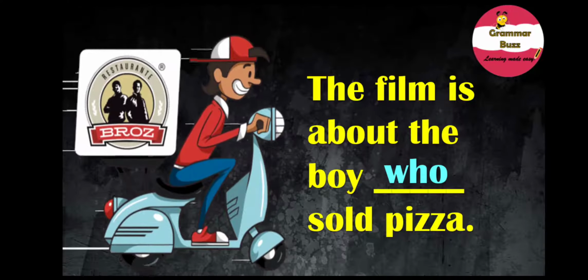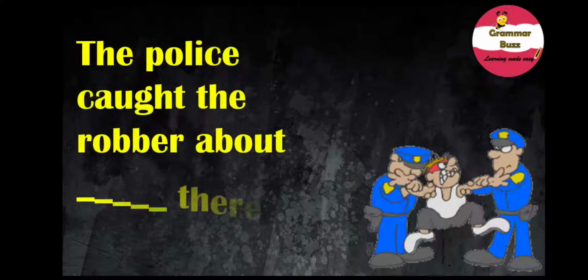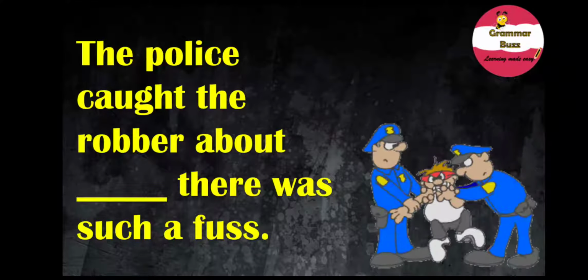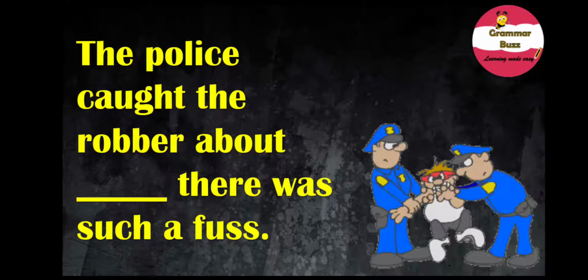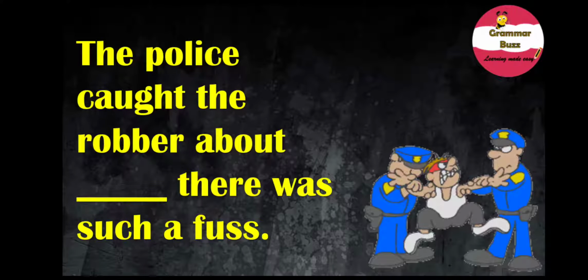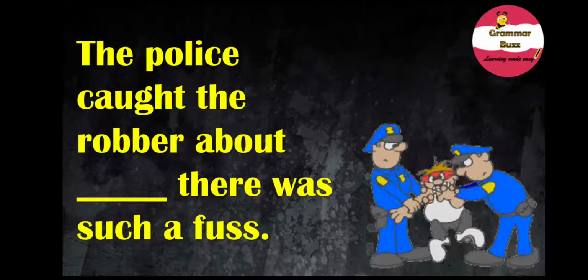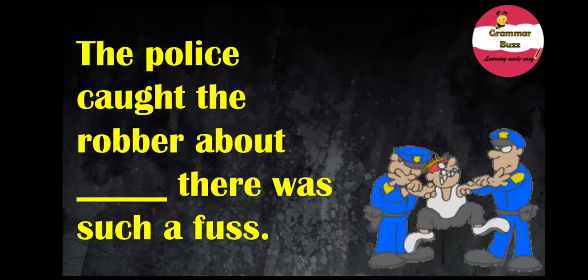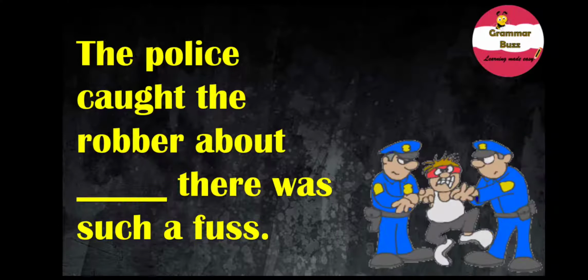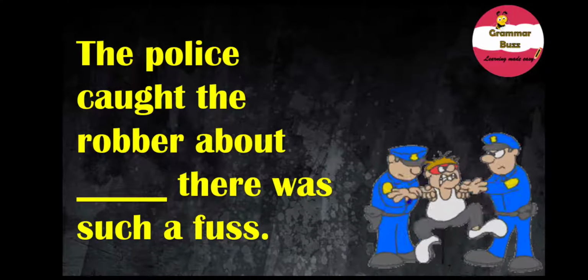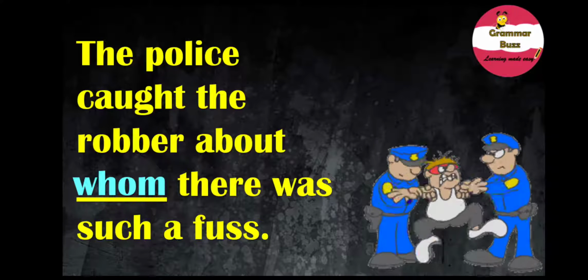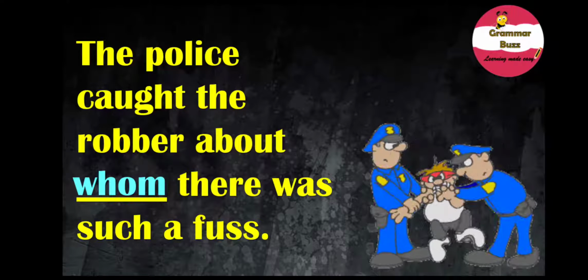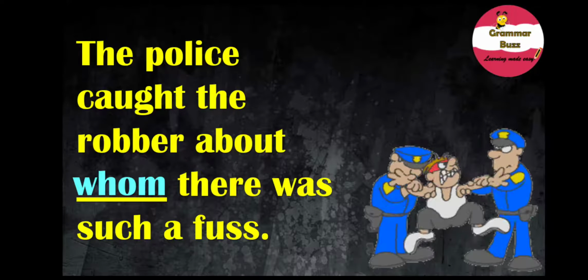Well, here's our next sentence, and that is, the police caught the robber about dash, there was such a fuss. So what about this one? Have you already spotted the answer? I think you already have. So let's share our answer together, and it is whom. You're right. The police caught the robber about whom there was such a fuss.